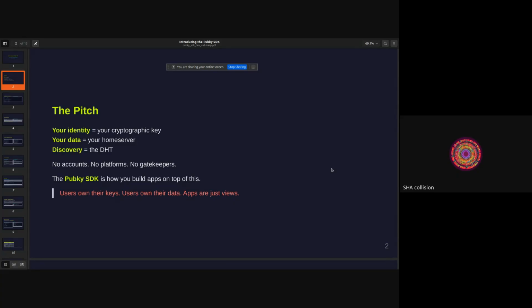There are no gatekeepers. Even if you choose to store your data with a third-party home server that hosts for you, they cannot prevent you from leaving and mirroring your whole home server somewhere else. All of that you can manage with the Pubky SDK.